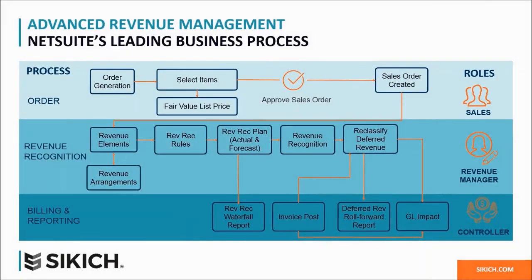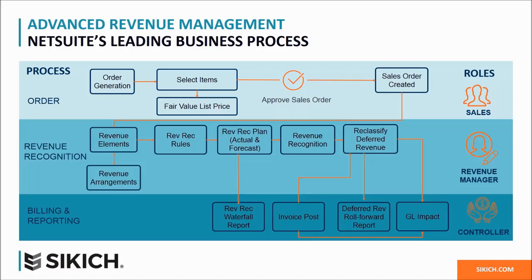Okay. So on our next slide, we now have NetSuite's leading business process as it relates to the Advanced Revenue Management module. On the top third of this slide, you're going to see that this is primarily based around your sales roles within your organizations. Think sales reps, think sales managers. And within the system, they might be responsible for order generation, entering sales orders, putting in the items, determining what discounts to give customers, and ultimately getting that in the system and getting it approved.